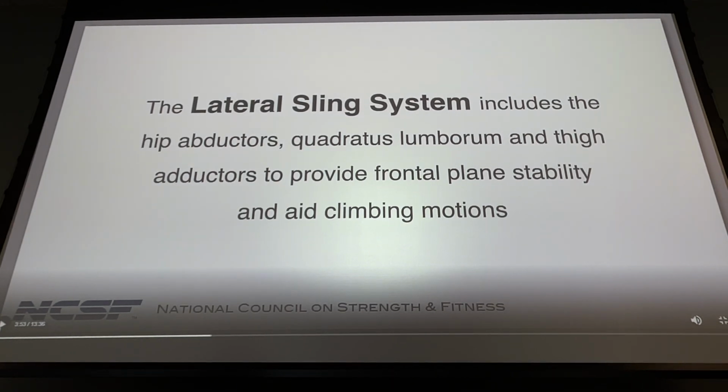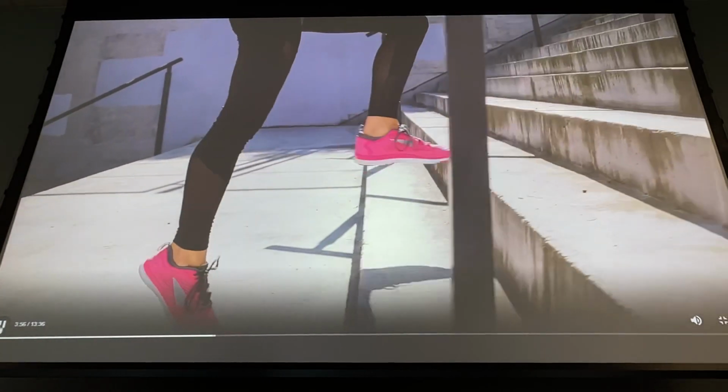Low back. Yep, that's your quadratus lumborum. So when we're on one leg, your opposite QL turns on, that adductor turns on, and then your glute hip abductors turn on here. So those are the glute medius and minimus. Okay. So that would be the lateral sling stability that you need in order to go from one foot to the other, or to climb, or to step, such as going up a ladder or stairs.